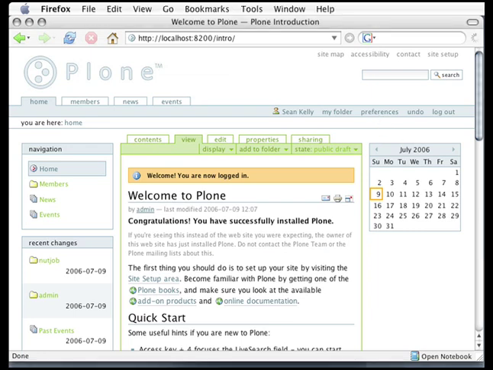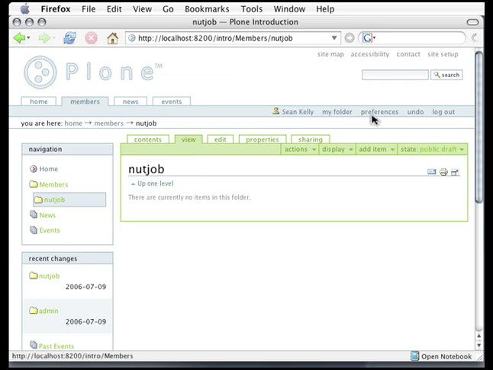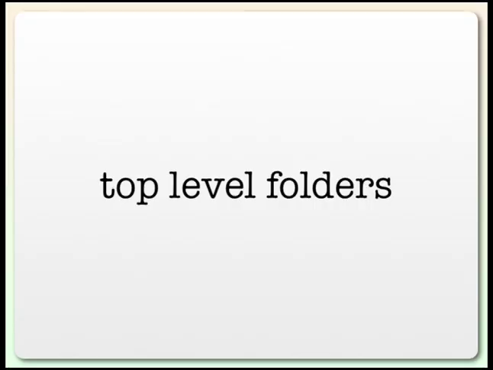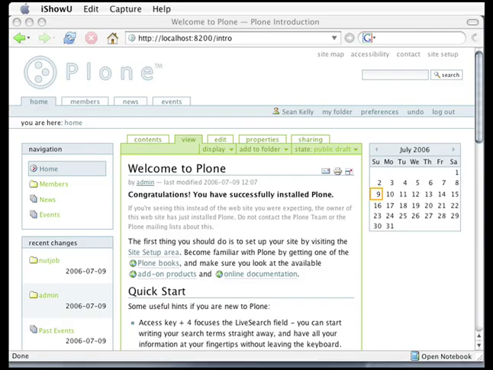Let's take a look at my personal folder on this Plone site right now. So back to my browser, if I come up here to the personal bar and click My Folder, I see my folder, and in fact I don't have anything in it right now. But we'll soon remedy that. While I'm here though, I want to point out that any folder that you have under the top level, whether it's a regular folder or a smart folder, which we'll get into later, these become navigation tabs in your Plone site.